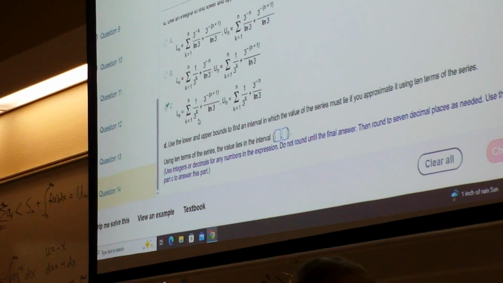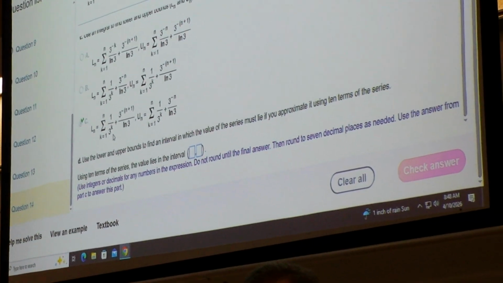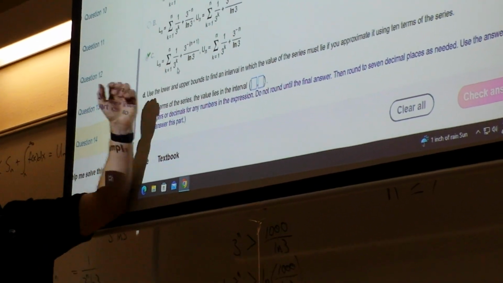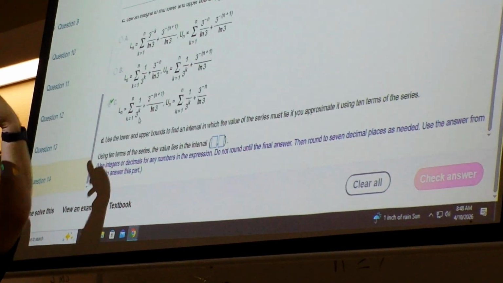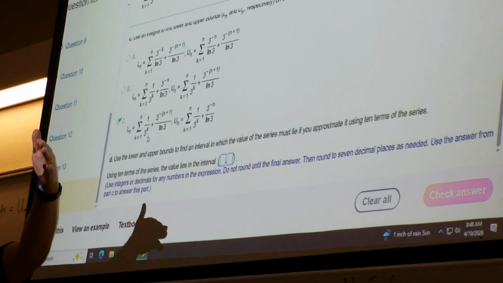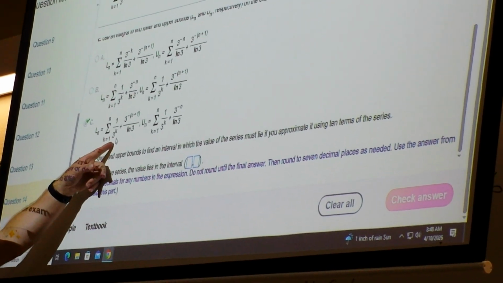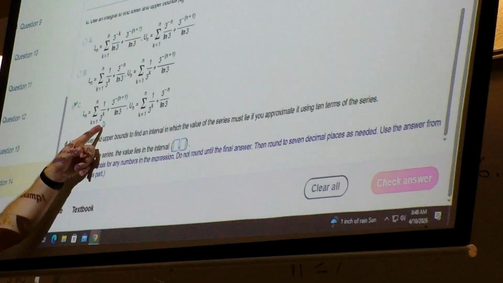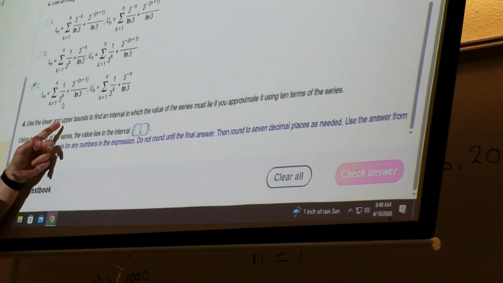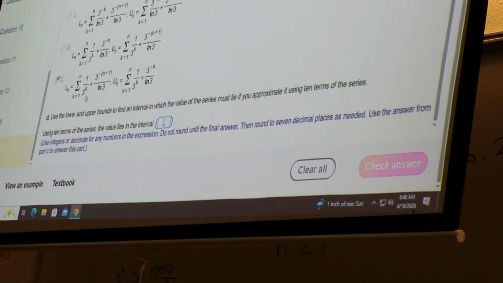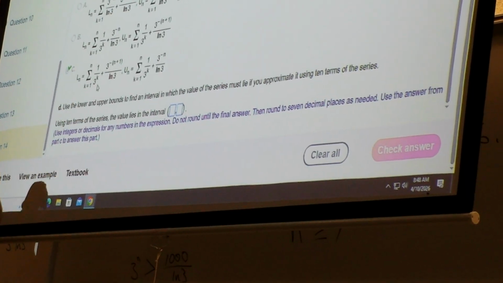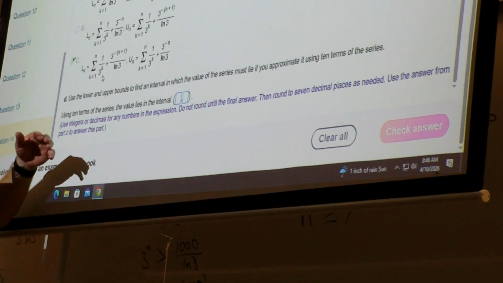From part C. This is where we want to use that series calculator, because we have to put in 10 for n, so we have to add up 10 of these terms: 1 over 3 to the 1, plus 1 over 3 to the 2, plus 1 over 3 to the 3rd, plus 1 over 3 to the 4th, all the way to 10. We don't want to get a common denominator and do that all by hand, and we don't want to type each one into a calculator and get decimal approximations and add all those either. That's not reliable because there's a high chance of a mistake. So we use a series calculator.